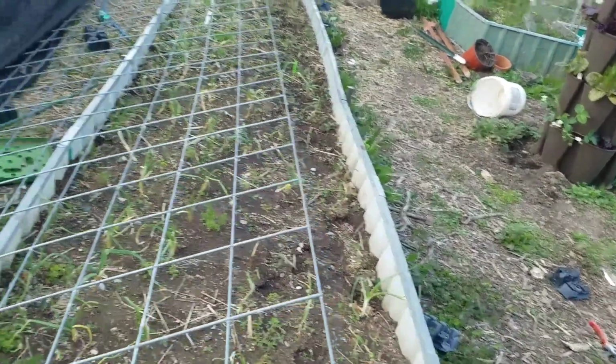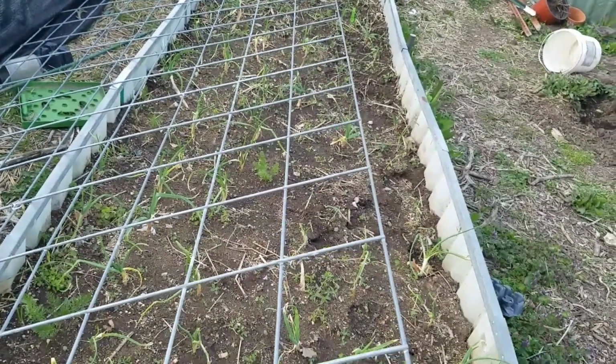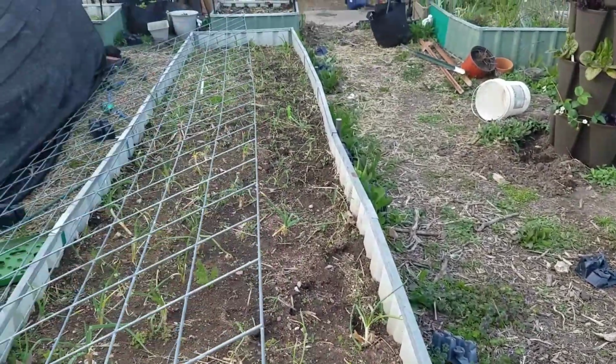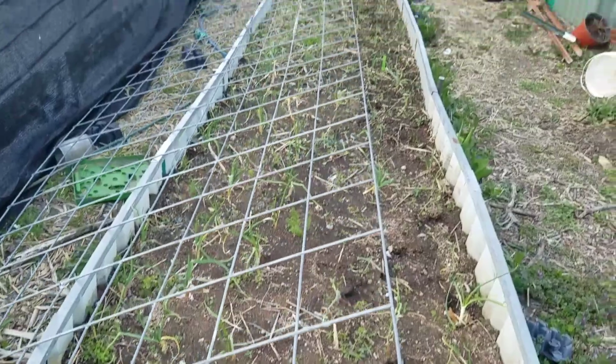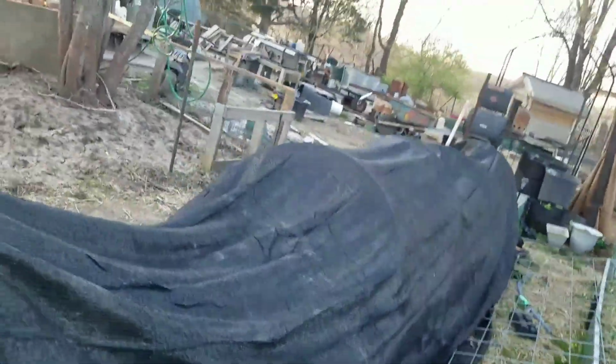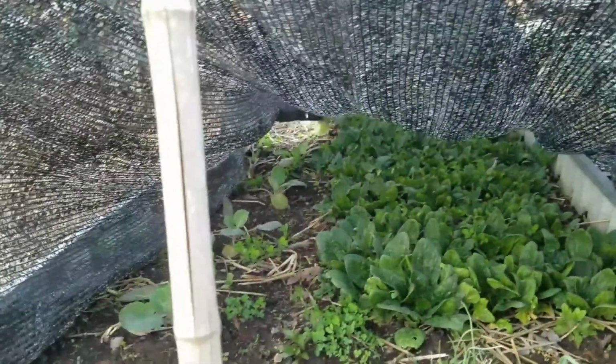Now you can see they've managed to push this over, and you see the little footprints. They walked all the way down the row and ate every little broccoli plant. My cabbage, fortunately, survived because she's tucked up here under cover. They didn't get in there. They got those. I'm not super concerned about it, in all honesty. I can do broccoli again in the fall as well as cauliflower.